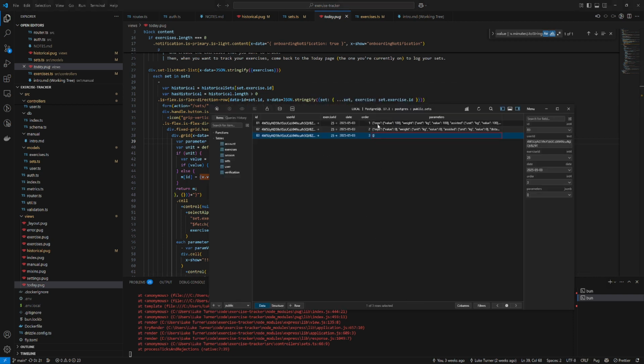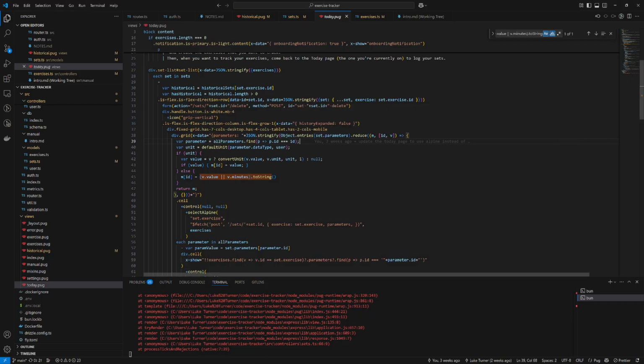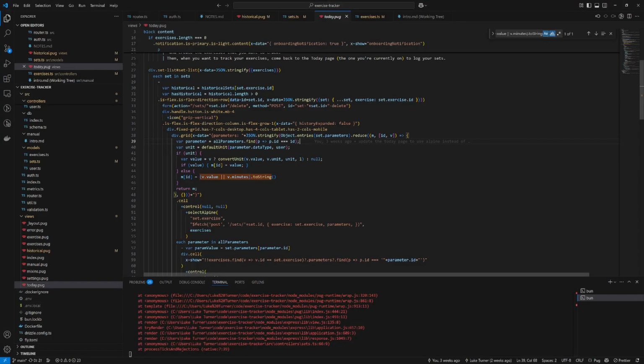It's got the right exercise associated with it, right? Yeah, 25. Yeah, interesting. Okay, well, it's kind of confusing because the set.parameters for that set should actually be an object with nothing in it.